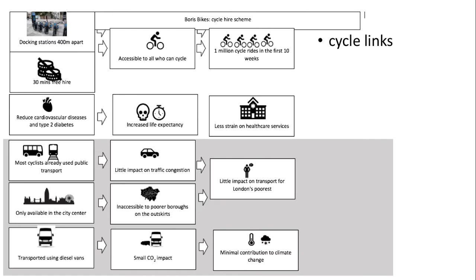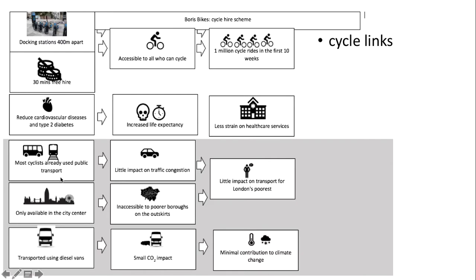Well, we've studied cycling in London when we looked at the Boris bikes. We said that the Boris bikes had docking stations so that you can hire a bike, take it out, cycle, and put it back in the next docking station. Well, does the greenhouse development have docking stations? No, it doesn't, but they're still using bikes. So I'm not going to talk about docking stations or the fact that you have 30 minutes to free hire, because that's to do with the Boris bikes.